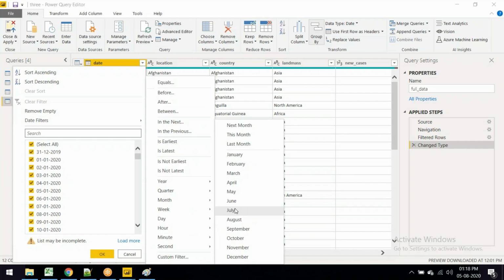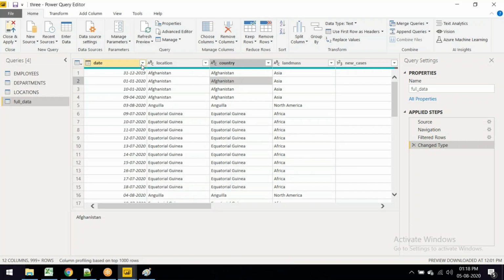If I'm choosing July, it's a hard-coded value, right? Always the reports will show you July month only. But if I'm choosing last month, say for example, next month, then last month data will go for August month instead of July. Okay, so currently, yes, you are correct. Currently, it will be same, but next month or in future, it might be different. If you are choosing any hard-coded value, it will be a constant, but last month, last year, it's a dynamic value, right?